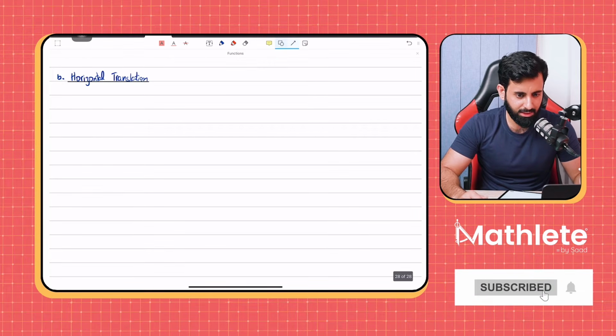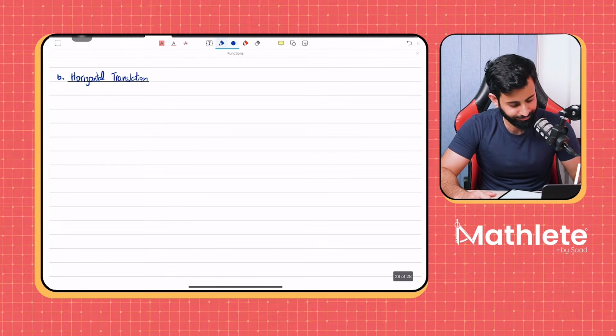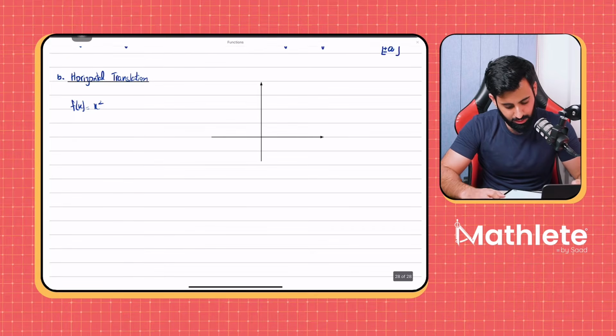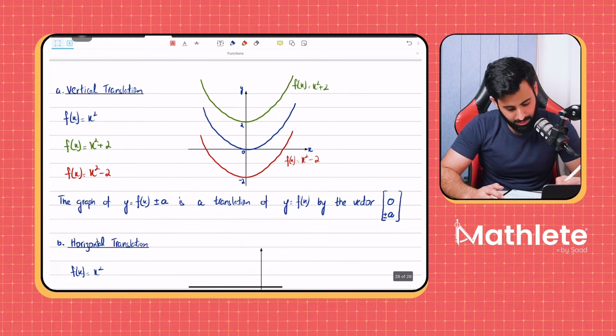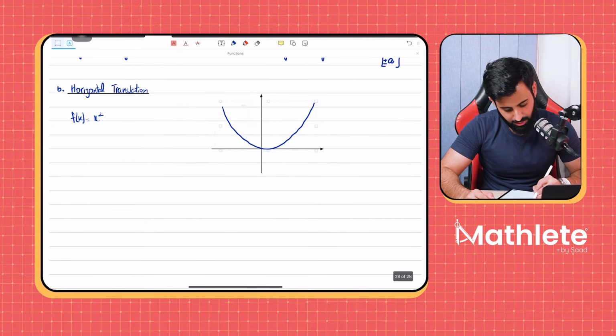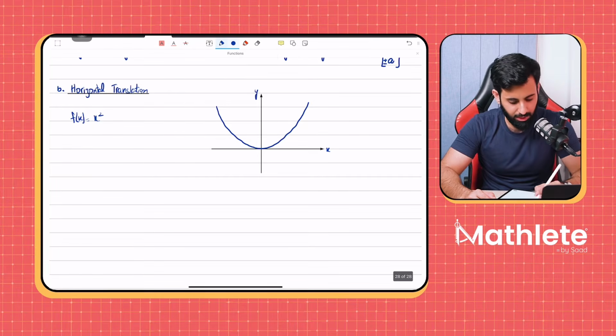Yeah, this is kind of like, kind of, not entirely. Okay, so let's say we have f of x equals x squared. All right, so here we have f of x equals x squared. Again, I'm just going to be a bit lazy about this. I'm just going to copy it from here, not draw it again. So this is what it looks like. Here's the x-axis, here's the y-axis.